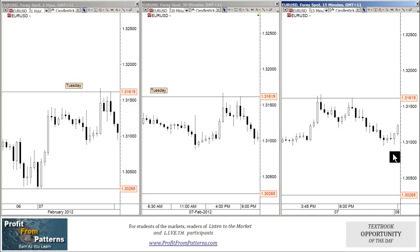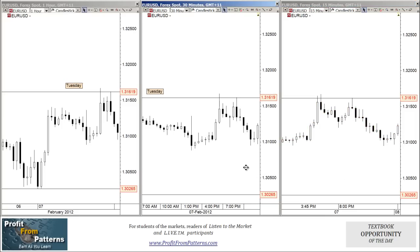Entries achieved on this 15-minute bar, so now you can raise your stop from this low in through here to the low of the last 15-minute bar. By now, the half-hourly bar has also finished, and that provides the view that it's an outside bar. Higher close, white real body, everything's in line for a continuation of this movement up.